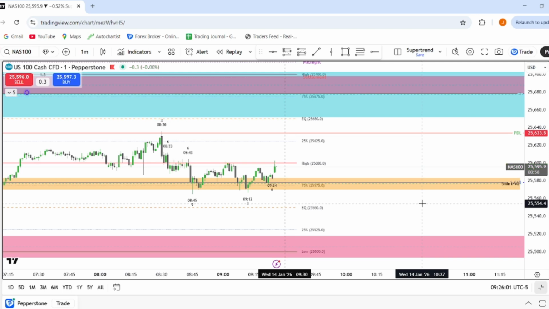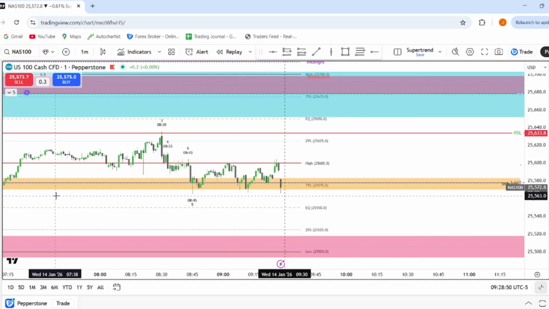So as you can see, we're not quite at 9:30. I've dropped down to the 1 minute time frame. It's 9:27. You can see we've had a move up higher. We're at that price level. We're kind of bouncing off. We've had that drop lower. And this is a strong indication.